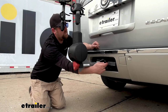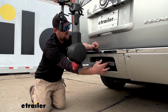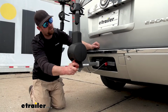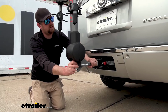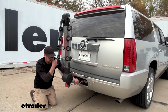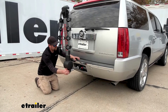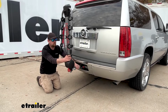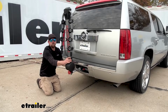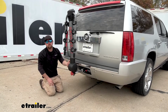It is going to have this keeper pin, which, when you put the rack in the hitch, will kind of line it up. Then if you come back here, there's going to be a knob, and when you tighten that down, that's what's going to keep this from bouncing around. You can also lock this too, and that'll prevent someone from stealing your rack. When you tighten this down, it eliminates all that slop and play. That way when you're hitting bumps going down the road, you're not going to hear it rattling around or making a bunch of noise when you're inside.